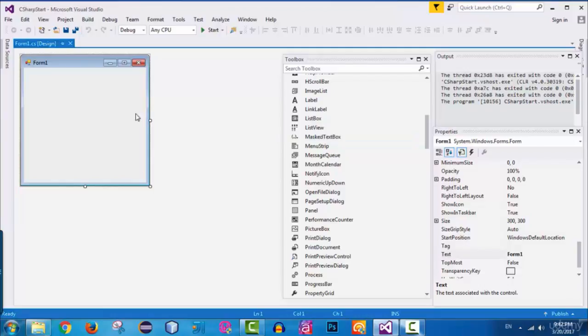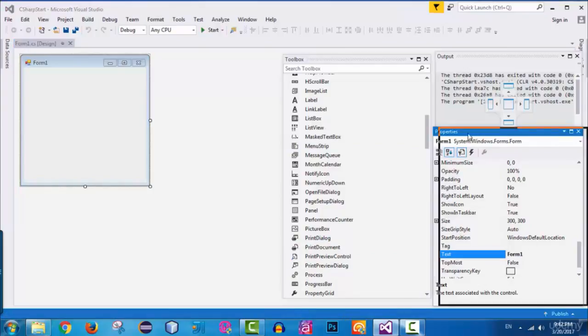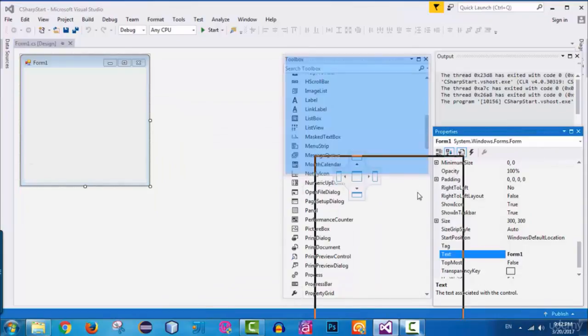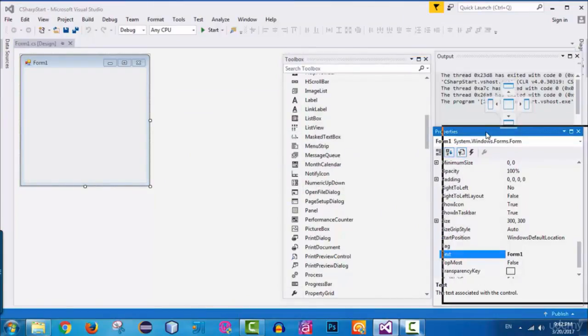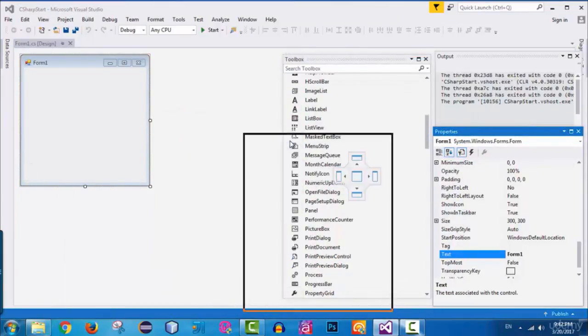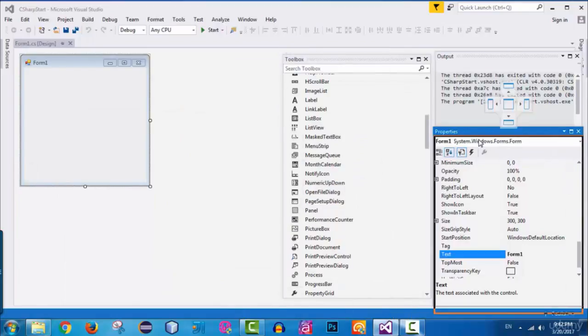So let me tell you that these properties and these menus here at the top are actually context sensitive. And this means that when I actually, for example, select this form, specific properties and specific menu items are going to appear here. Right? This is very important. So select this form here, and inside this properties section, let me tell you that you can actually change the place of these properties by just dragging this properties section here, or here at the bottom, or at the top. Let me put it here.